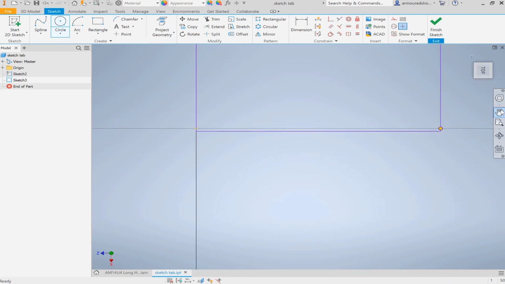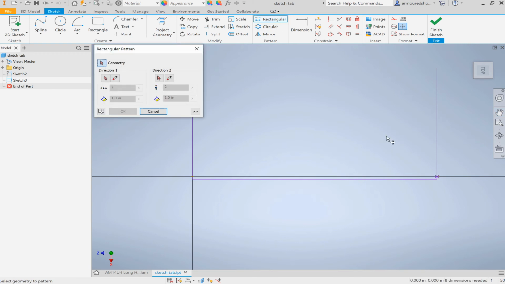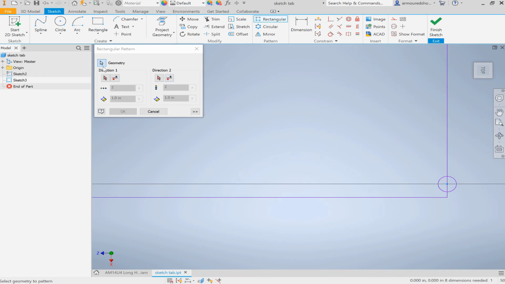I could, I guess, make a bunch of them and do it all the way up, or I could use the rectangular pattern. And I see how I can select geometry, and I selected the wrong thing. That's great. I select geometry, and we select this here. Gotta click on it. And we select this circle, and then I select direction 1, and I select this axis. And then I say, okay, I want them appearing every 0.01 inches, and I want 50 of them.